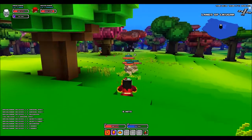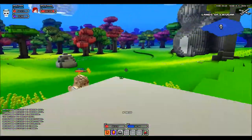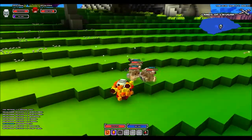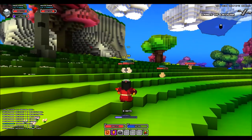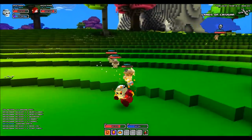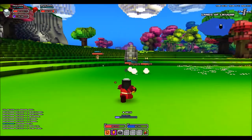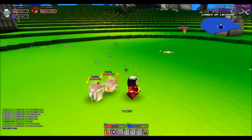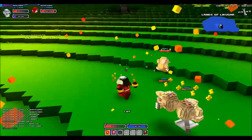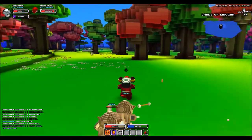Oh, I'm gonna get my butt handed to me here. Oh, I'm dead. Oh, we're dead. There's no way we're living through this. Oh, boy. Yeah, buddy. There's this guy, man. He's shooting at us. This dang guy. Come on. Bring it. Oh, man. That guy has got to go. Oh, boy.